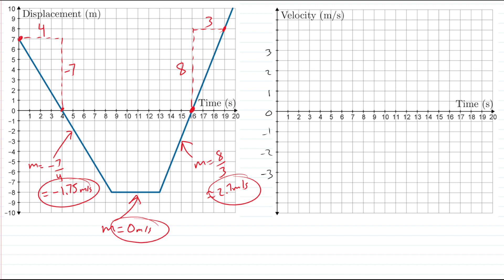Our first part of our displacement-time graph represents a velocity of negative 1.75 meters per second. So we're going to go to negative 1.75 on our velocity graph, and we're going to draw that horizontal line. It looks like right up until about eight and a half seconds. So negative 1.75, and we'll just go right over to eight seconds. It's about eight and a half, I think it was.